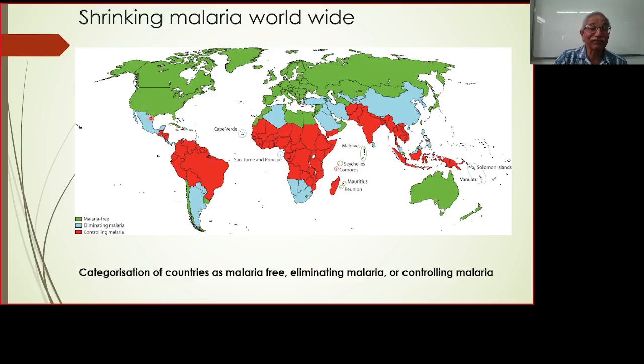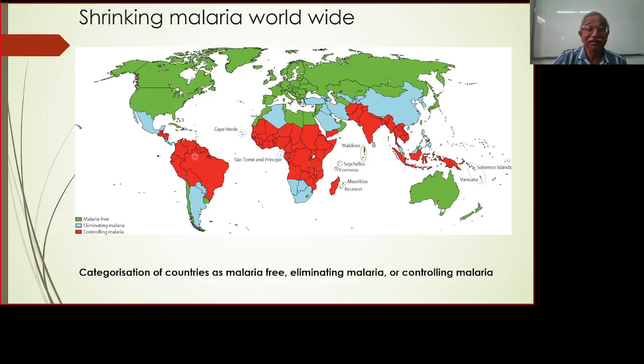So Mexico has much more elimination efforts going on. In Central America, countries like Guatemala, Belize, and Panama suffer from it. Now, in Southern America, almost every country has high malaria. If you see the graph, it will show you Guyana is one of the South American countries which has a lot of deaths.